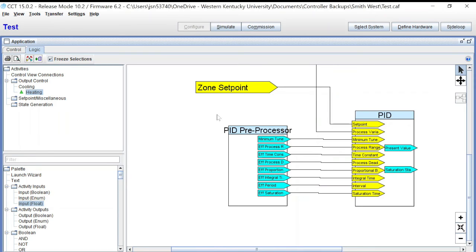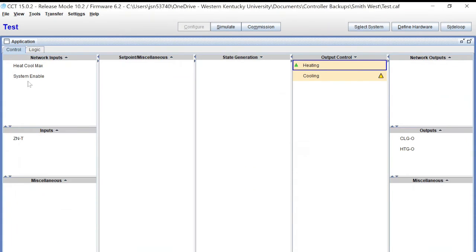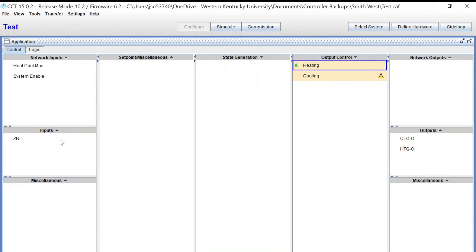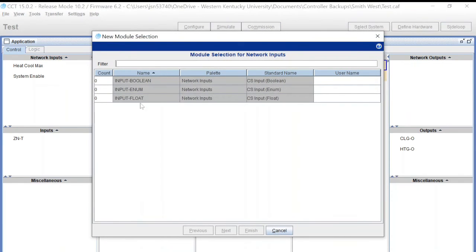How am I going to write to that set point? I'll go back to my control screen. I need another network input. If I'm doing it from the front end, I would add it here. If I have some type of a physical input, a physical potentiometer or something like that, warmer, cooler, I could add that depending on how it's communicating. I would add it under the hardware. But since this one is a software input, a set point for our software, we're going to put that here, and I'm going to call it zone set point.